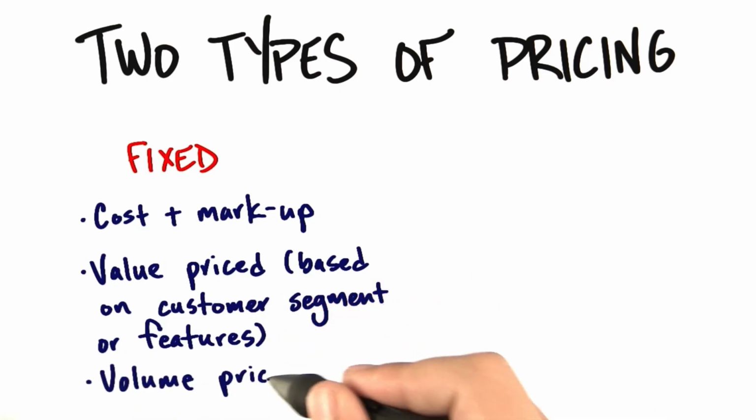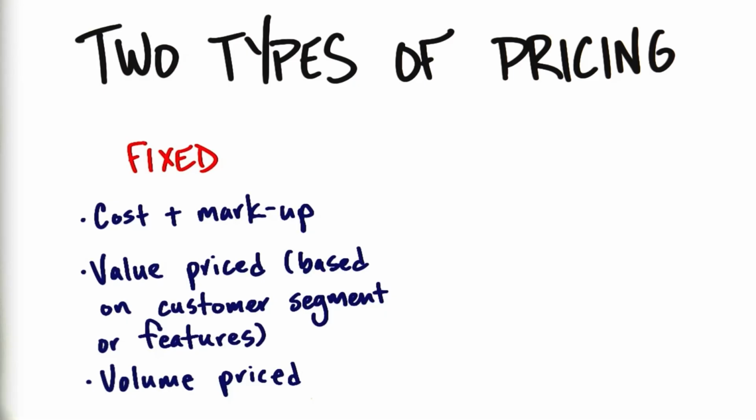There's a third type of fixed pricing, and that's called volume pricing. It might be that you want to encourage high volume because you have economies of scale. And so you might price the product, if you buy in quantities of 1 to 10, it's $1,000. But if you buy in quantities of 10 to 100, it's $900. And therefore you could keep stepping up the discount. But boy, if you buy in hundreds of thousands or millions, instead of $1,000, we'll charge you $99.